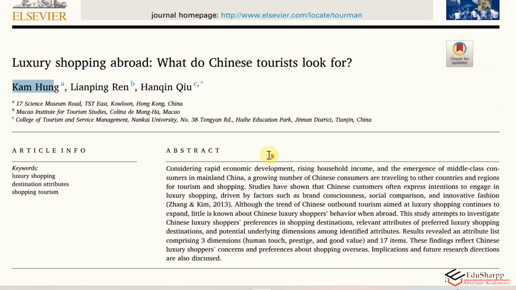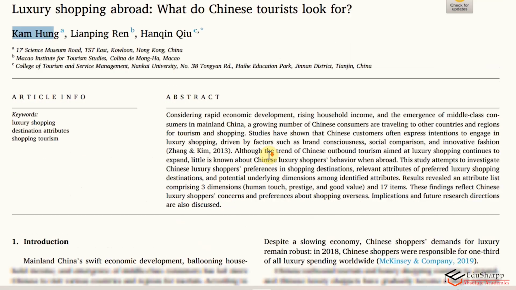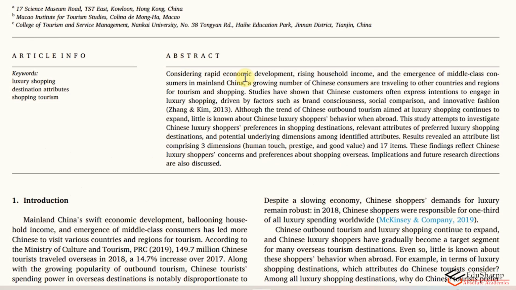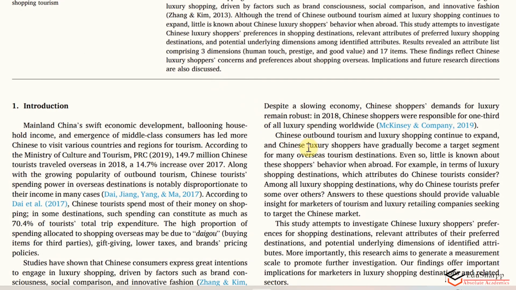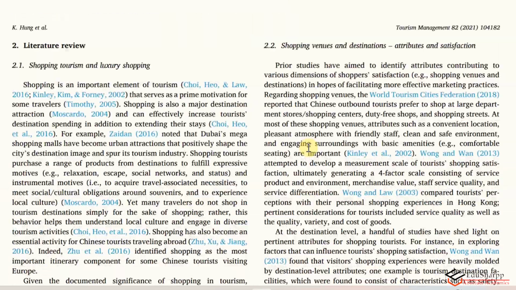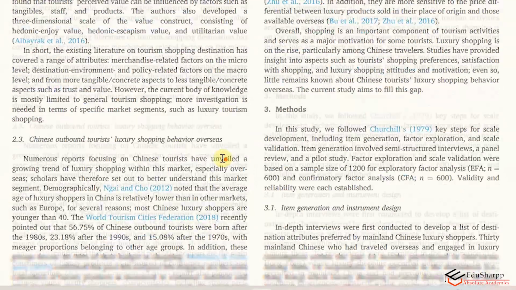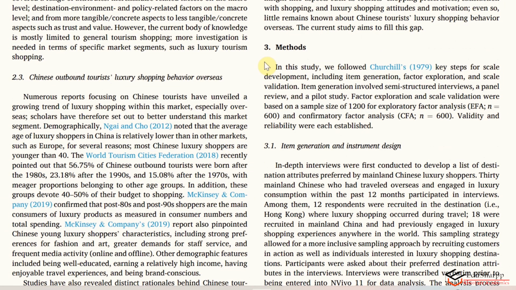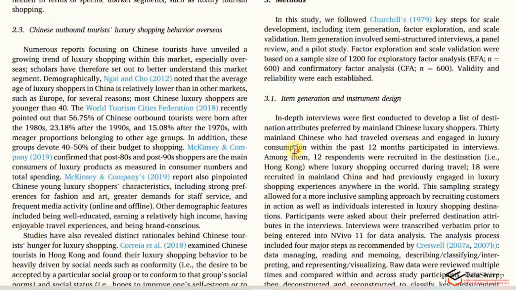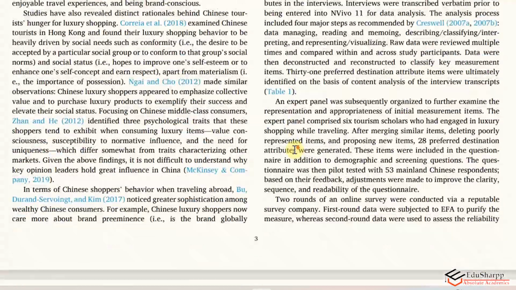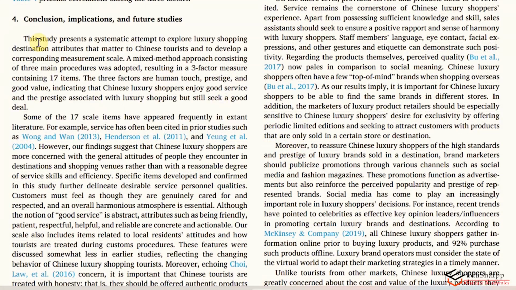Now let us see if this article has all the important parameters or not. If you see, it already has an abstract, it has an introduction, it has a literature review. Then if we go down, we can see the methods. The article very clearly mentions the research methodologies that the authors have used, and after that the conclusion, implications and future studies.